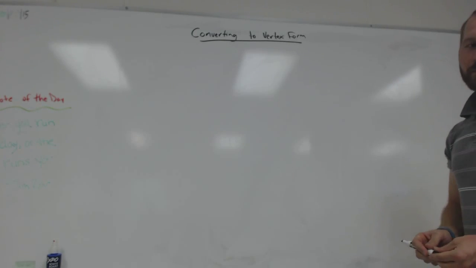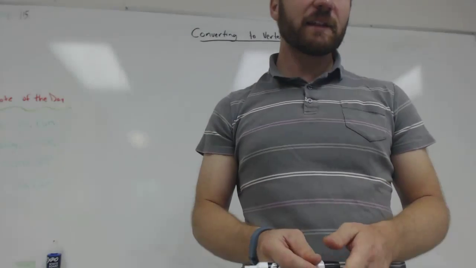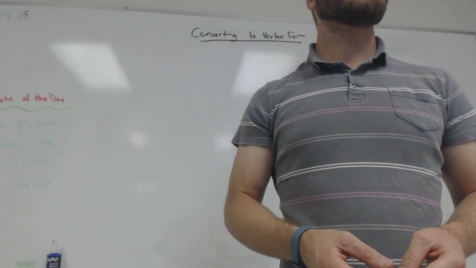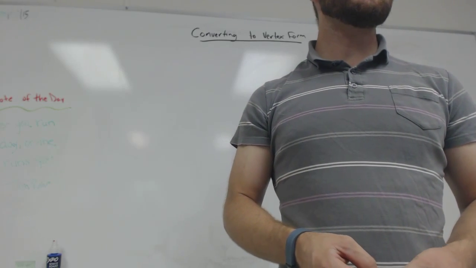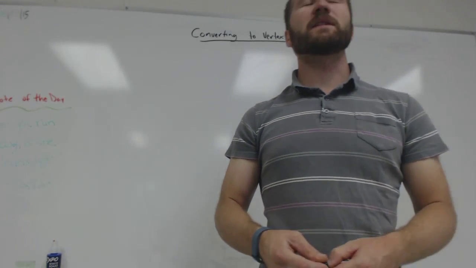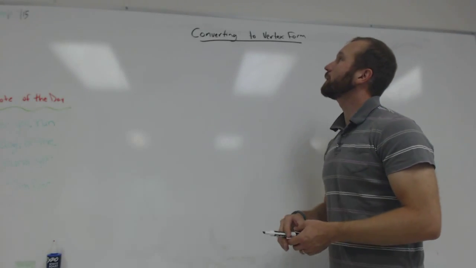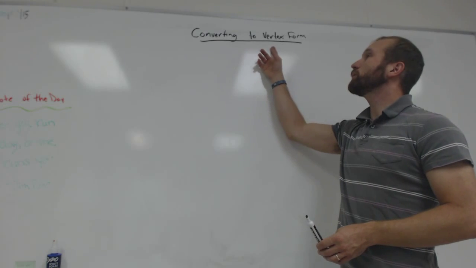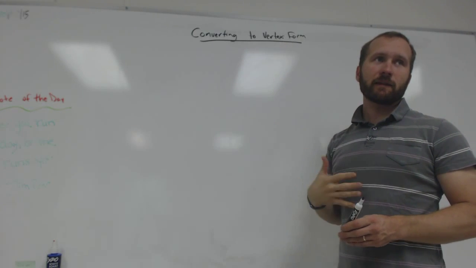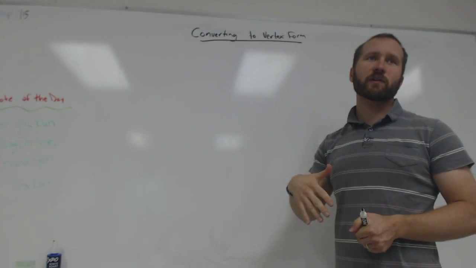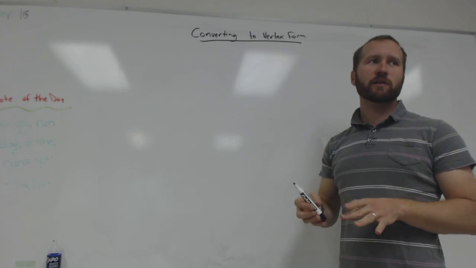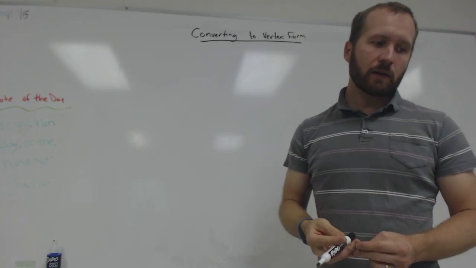Converting to vertex form. This is the easier of the two... no, this is the harder of the two ways of converting. Converting to vertex form, I think, is harder than converting from vertex form. That's why we're going to talk about it first, to make sure you guys understand this.